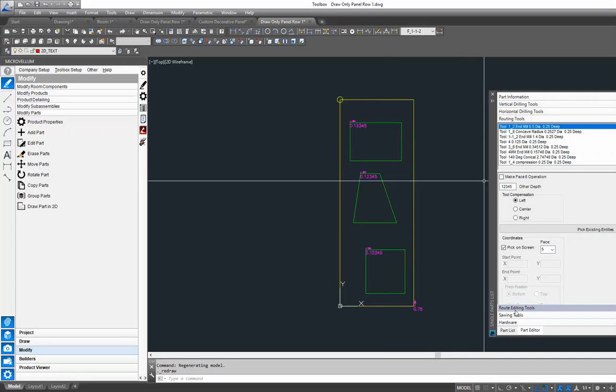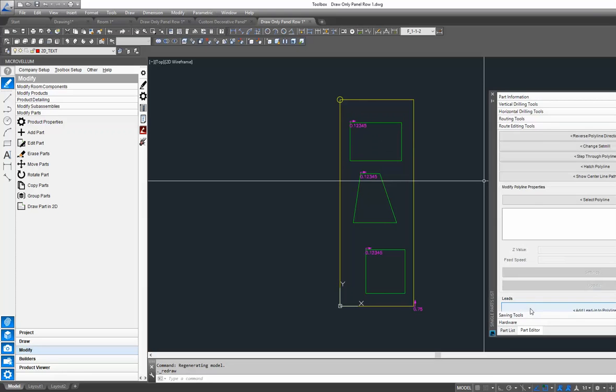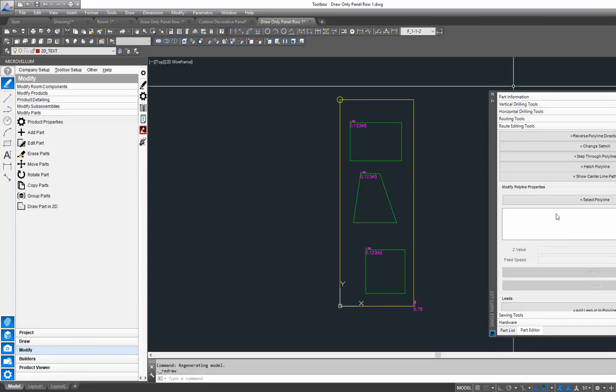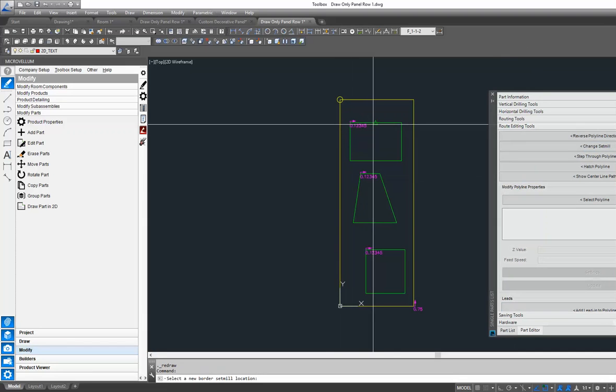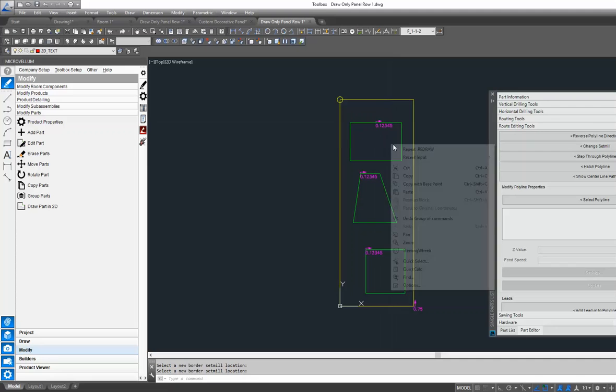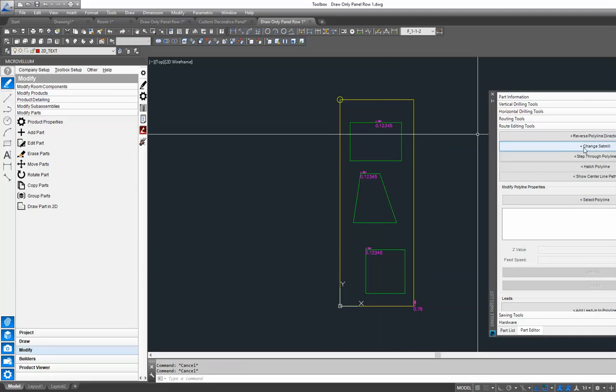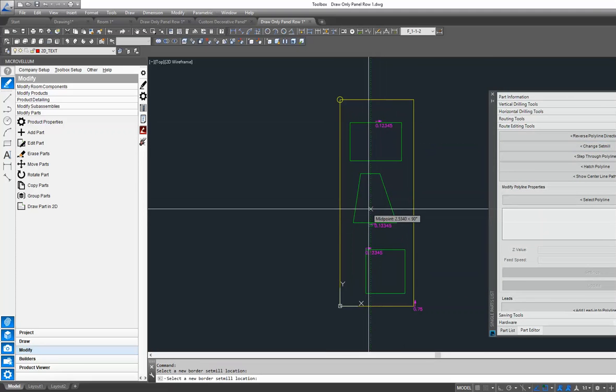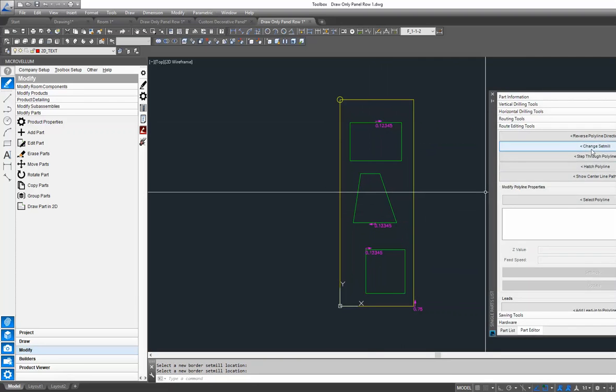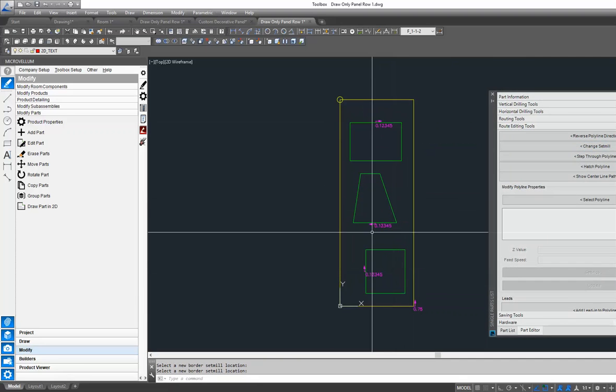What I do want to do is make sure that I add a lead in and lead out to these parts. So I must do that in order for this to work. I'm going to say change my set mill. I want to bring the tools in at a different location. So on this one I want to change it to there. And then I'll change this one, bring the tools in right there. And I'll do this one out on the side here.